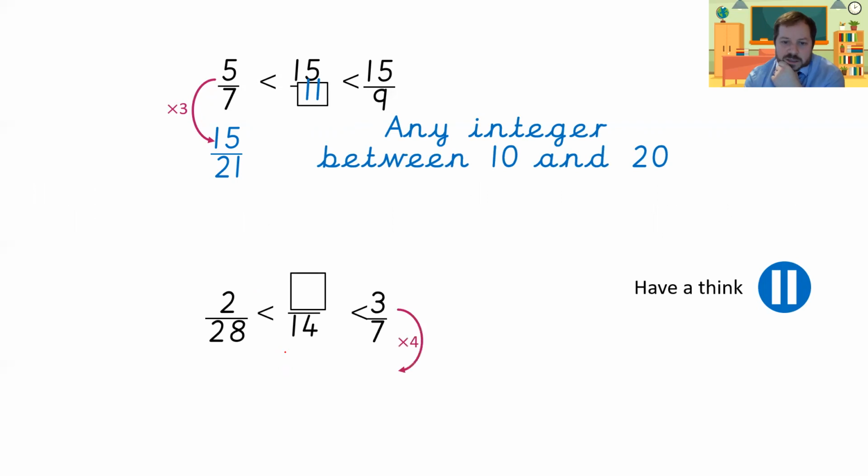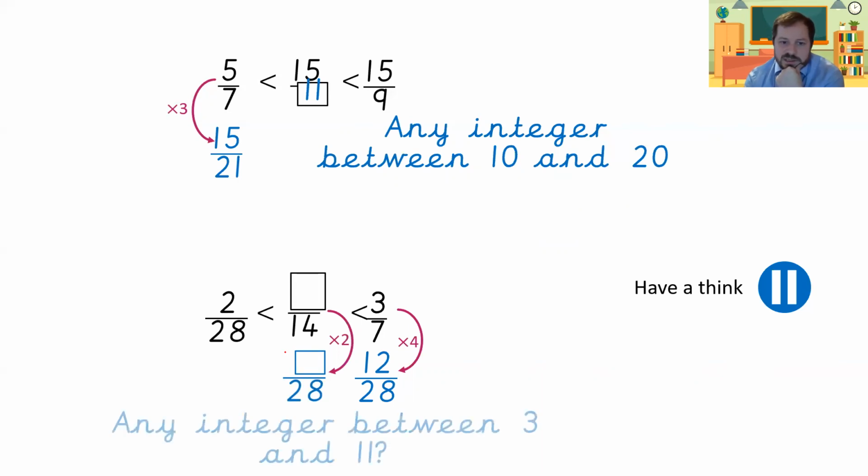Okay, so I can get this in terms of 28. This can be in terms of 28 by timesing by 2. I'll talk through another way in a minute. But this means that, because all the denominators are the same, it can be anything between the 2, which we have here, and the 12 that we have here. It can be any between them, 3 and 11. Then we'd have to halve it. Or, look, this is halvable. Yeah, so we could divide this one by 2. That gives us 1/14.